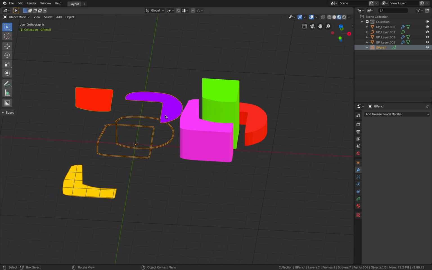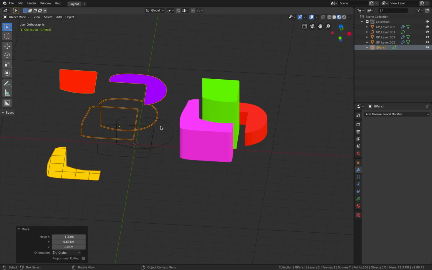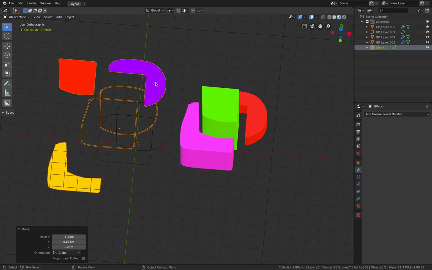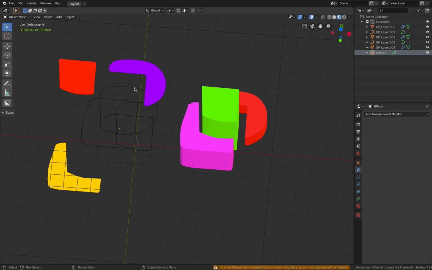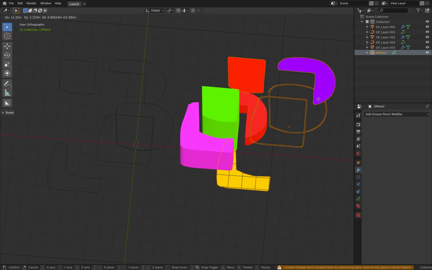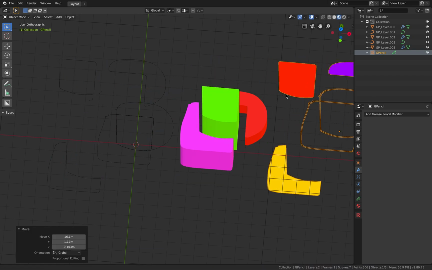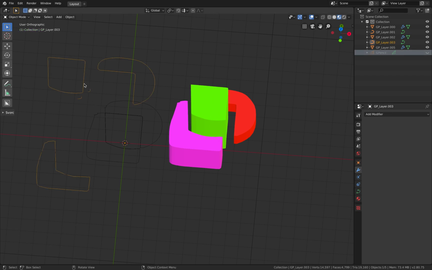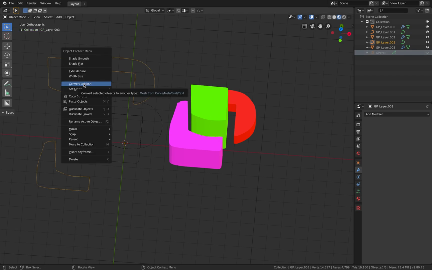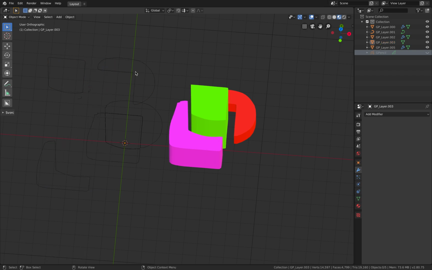Okay, so yeah, that's pretty much what I want to show you. It's very interesting. So you can now convert it to mesh. Let's see if we have the mesh. That's the Grease Pencil, right? This is the mesh. We can convert it to mesh again, so it's twice.